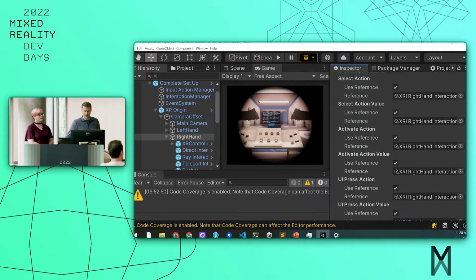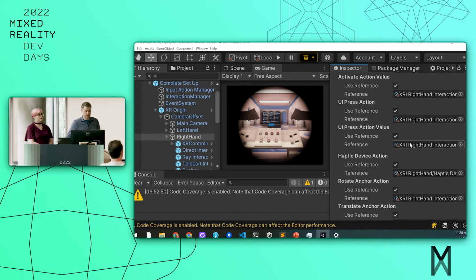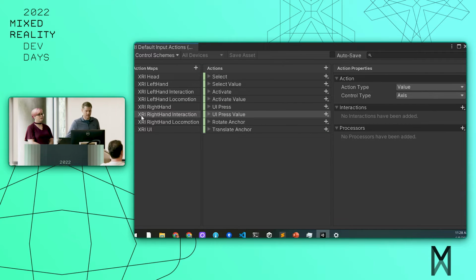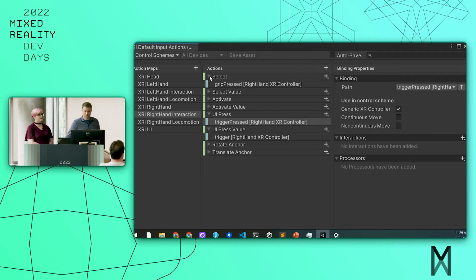And these are all wired through, again, the new input system. So you can see we've categorized them by hand, and then you can customize how each of these things comes through. Right now we've got the UI press mapped to the trigger, select is mapped to grip, and so on and so forth. So you can customize that however you want. That's the power of the new input system, being able to have that flexibility.